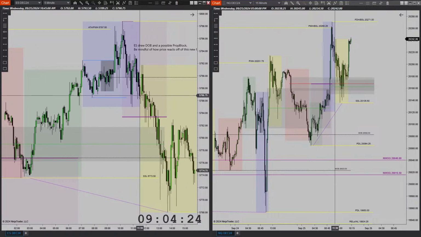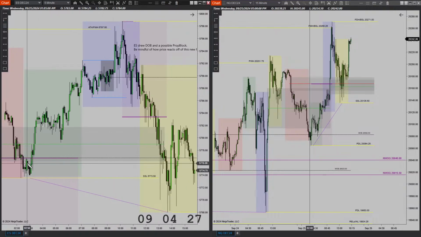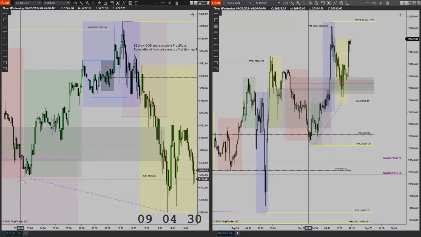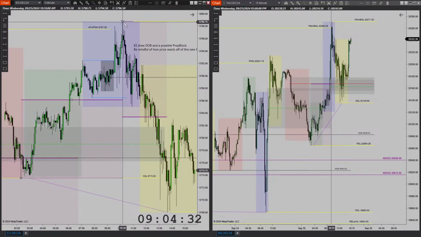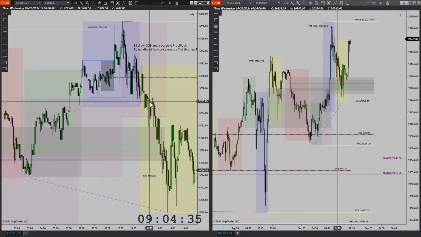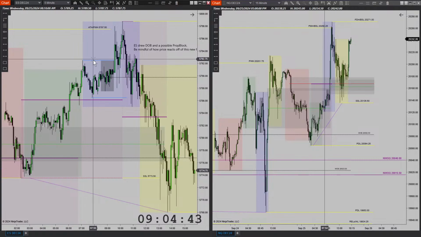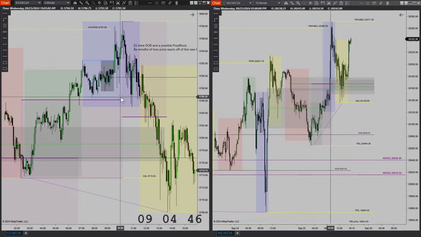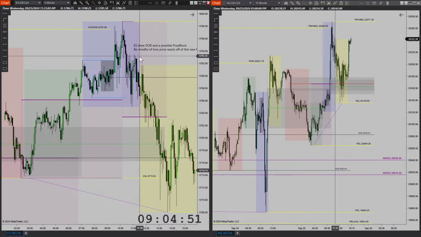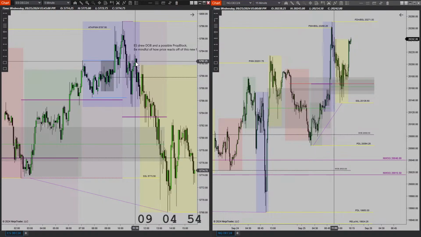When I came back for the 1300 macro, I noticed that price was already below 50% of the range. The reason why I went long here is because we took out 50-minute buy side, we took out 50-minute sell side, right? And once you get that, you do have a retracement back into 50% of the range. And in hindsight, I could have covered at 5 points profit. I was holding, I think it was 3 contracts, but obviously that didn't happen.